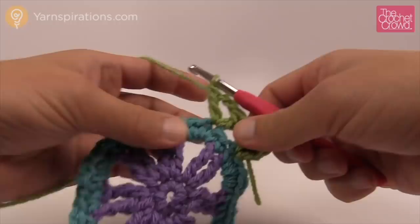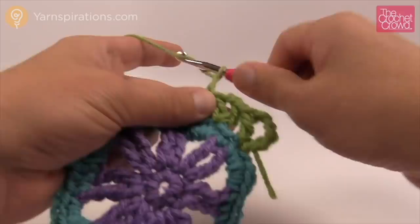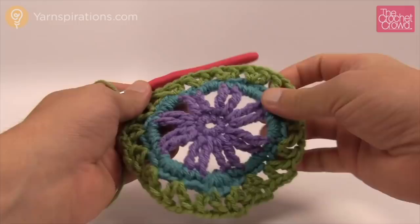Okay, skip 2, go to the third, double crochet, chain 2, double crochet. Continue to do that same patterning all the way around. And once you get all the way back around, just slip stitch to the third chain of the 5 that you started with. You should have a total count of 16 of these V stitches going all the way around.